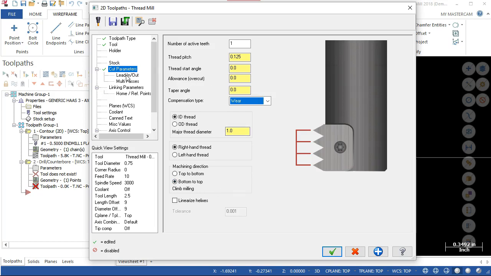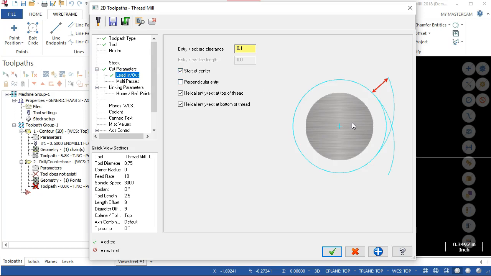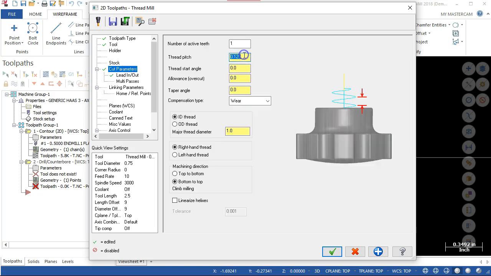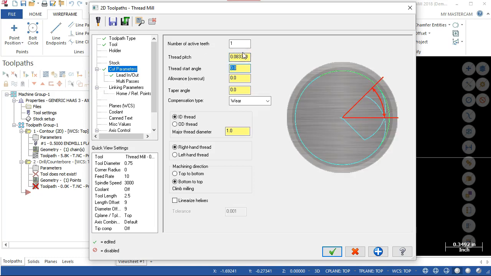And let's see, lead in, lead out. We're going to start at the center, so yes, I want to plunge at the middle, have it feed over, and then start to make the cut. 100 thousandths entry exit. Now it's a 3/4 inch end mill with a 1 inch major diameter. Actually, I think we did set that as a 1 inch 12, so thread pitch is actually a little bit smaller. 1 divided by 12 should be about 83 thousandths. Okay.